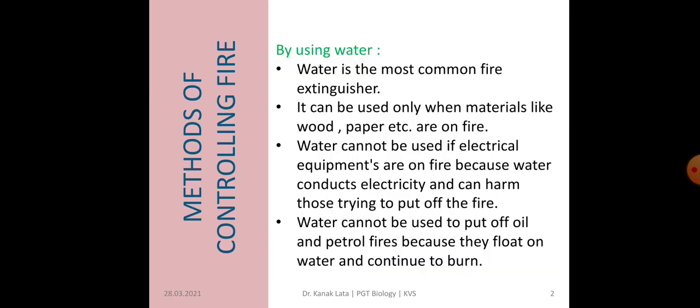First, it is about what are the different methods which help in controlling the fire. First one is by using water. And water is the most common fire extinguisher, easily available everywhere. So it can be used only when materials like wood, paper, etc. are on fire. It cannot be used when the fire is due to electrical equipments.